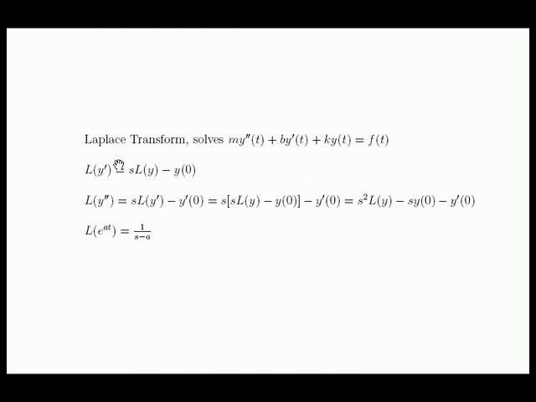This is for the Laplace transform of y. And this one we use so often: the Laplace transform of e to the constant times t is 1 over s minus that constant. So these three formulas you probably need to know by heart. The others you can look up on the table. Well, you can look these up on the table too, but it'll slow you down a little.